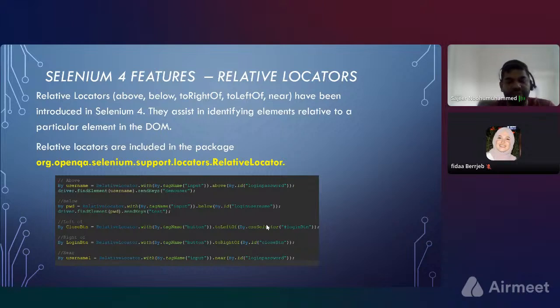If you face difficulties, we can use above, below, leftOf, rightOf or near. This is a cool feature, and I have used it a couple of times in my project, for some links that didn't have anything else.